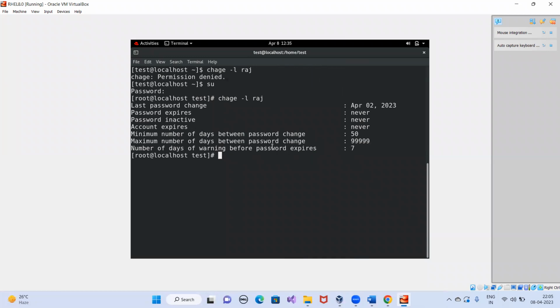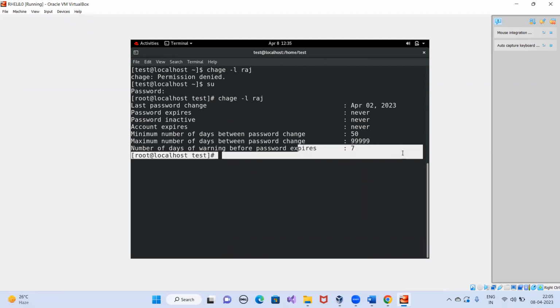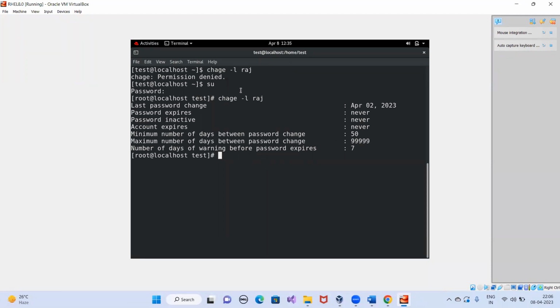But once you open the terminal, if your password is about to expire and you have set up 7 days, so within 7 days, like before 7 days of expiry, it will show you the notification on the terminal, on this console, that your password is going to expire within this particular 7 days. Please change it. So it is like Windows, but yes, the interface will not be exactly like Windows. It will give you the notification on the terminal, not on the login screen. But in Windows, you get the information on the login screen as well.